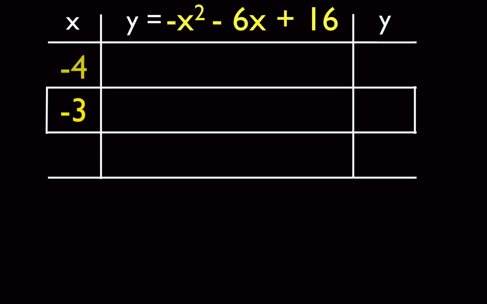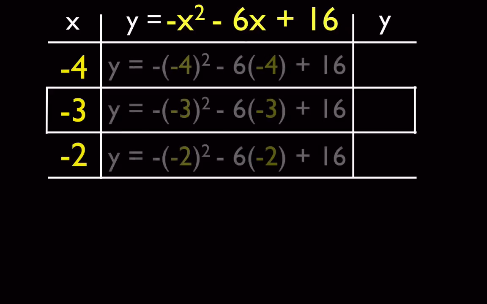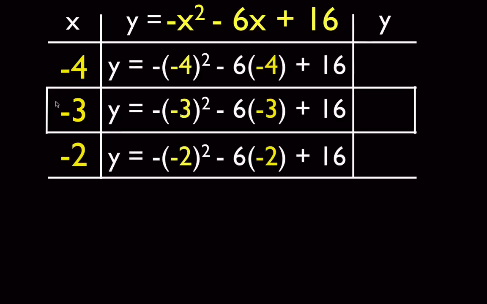I'm going to pick the points next to it, and I'm going to plug everything in. I'm going to pick 2 to plug in. I have to do the vertex, but I can pick the other 2 to plug in. So I'm going to pick 2 because it seems easier, smaller number. So starting off with the vertex, negative 9 plus 18 plus 16.